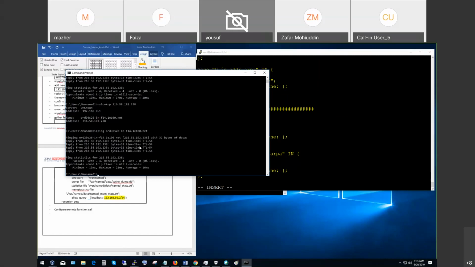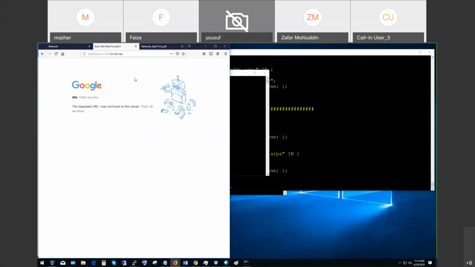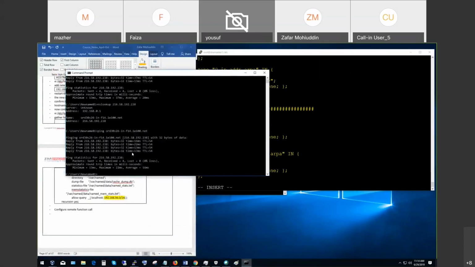Okay, interesting. Let me go ahead and type this in the browser and see what happens. Okay, it's giving the error message here. But anyway, this is how it works here.